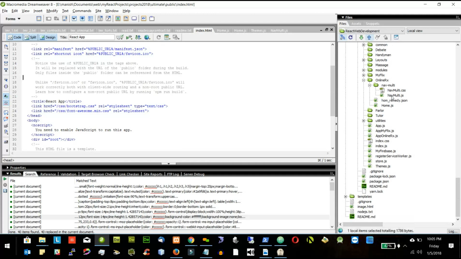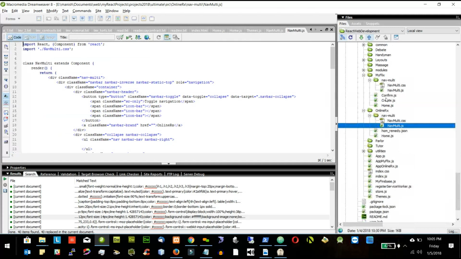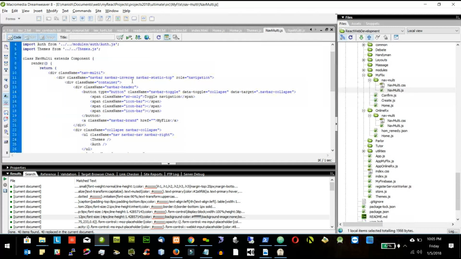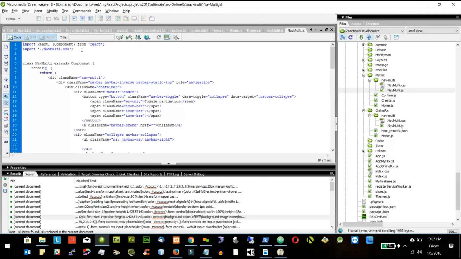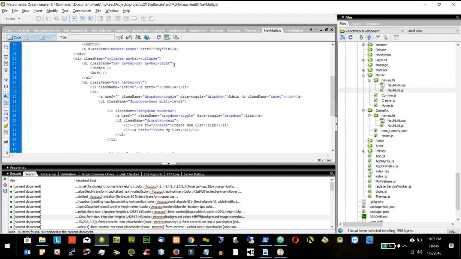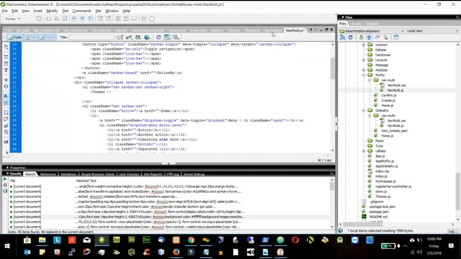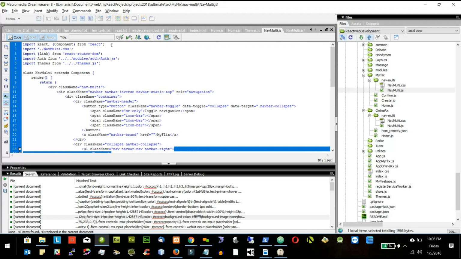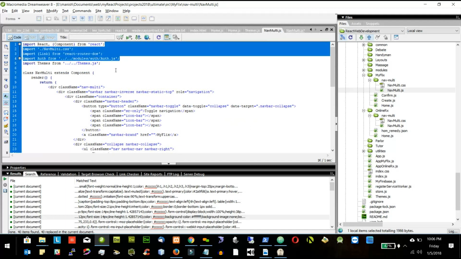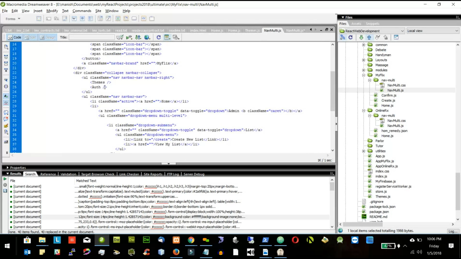So in the online RX, since we got the theme done, we will copy the theme part here also, the same as what we did in this one. So we imported the themes, and the same thing we'll import here in the online RX, and then we will call the themes part here. We'll also call the auth part. Same thing we'll call here, and we will also put the auth part here in the online RX.